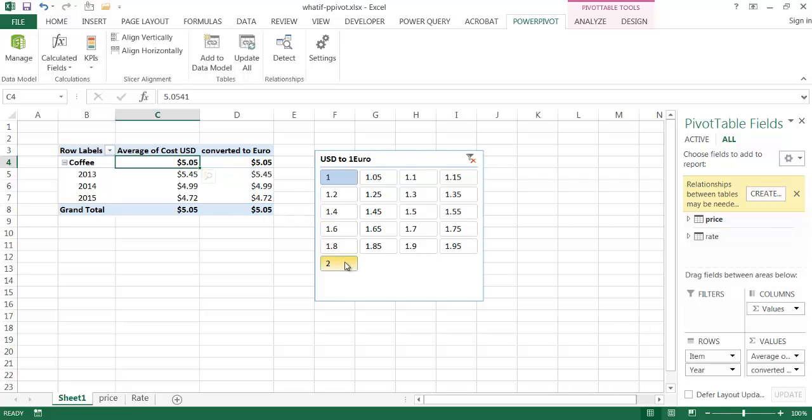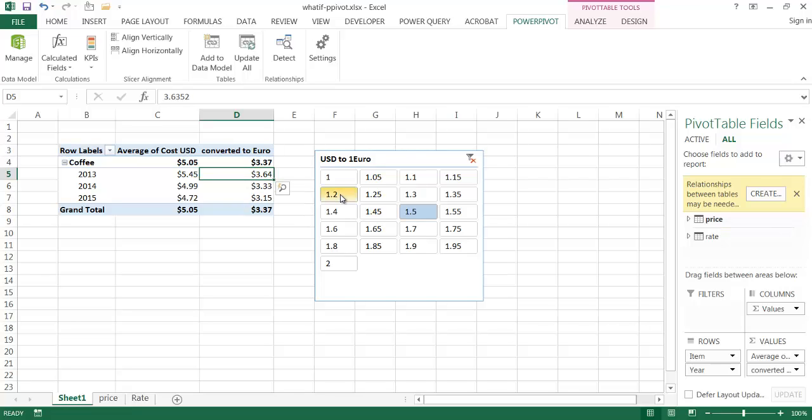But if it's not, let's just say, to make it easy, if it's $2, then it should be cut in half, right? So this 505 cut in half is 253. Of course, that's the average total for these 3 years. Let's go for 2013. 545 divided by 2 would give me 273. So basically what this is saying is if I had sold coffee to a European country, their value of it is 273. So basically it's a strong dollar. And we can use this for what-if analysis, and chart out, well, what if it was $1.50 instead? That 545 would turn out to be 364. So this is one way that we can incorporate some kind of calculation functionality with slicers in a pivot table.